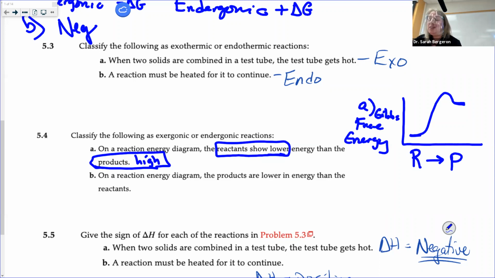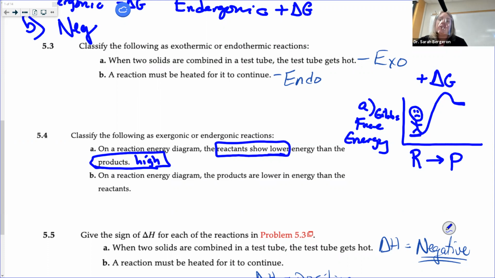Positive. This is me at the bottom of the hill. Oh my gosh, let's see if I can draw me. And I'm so sad. This is how great of an artist I am. I can't even draw a bike. I'm really sad because I'm at the bottom of the hill, right? I'm going to have to put a ton of energy in order to get to the top of the hill. So my delta G value is going to be positive. If you have to draw a little stick figure of me to make it work for you in your mind, go ahead and do it. It's all good. Okay, so I have a positive delta G.